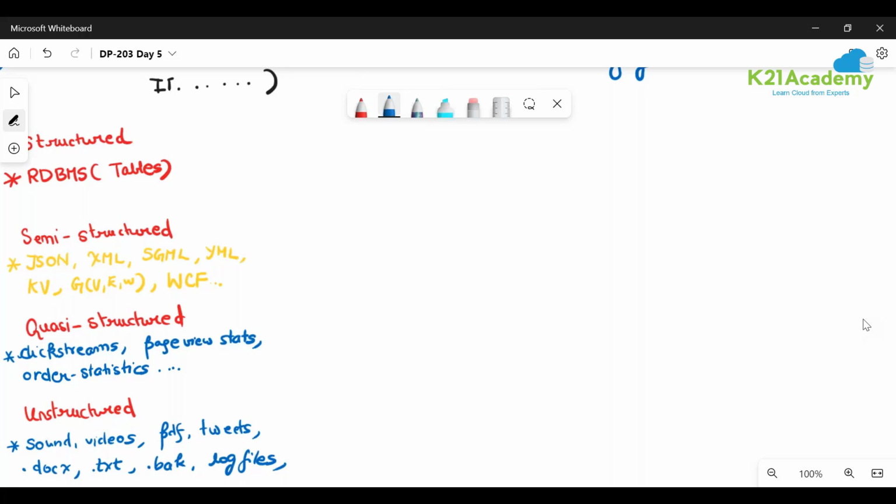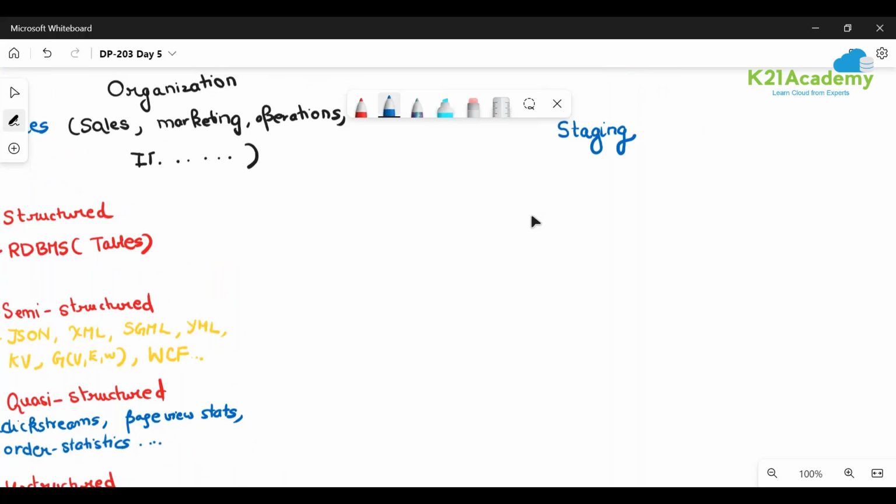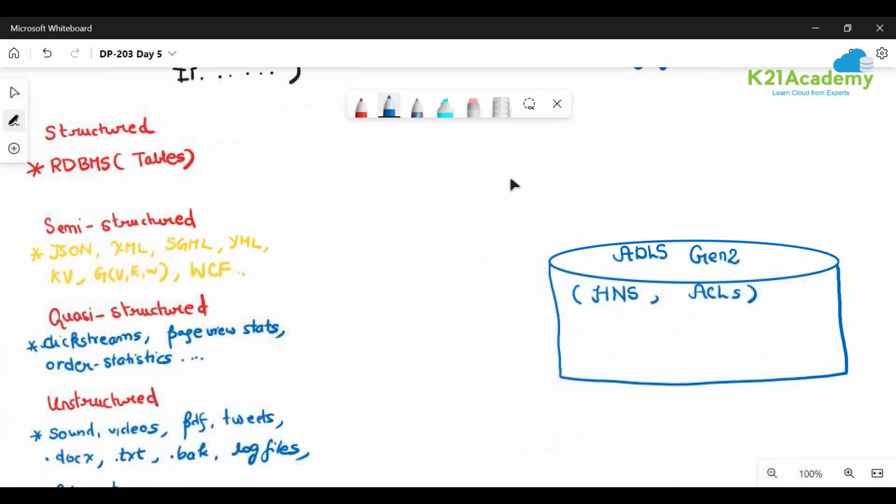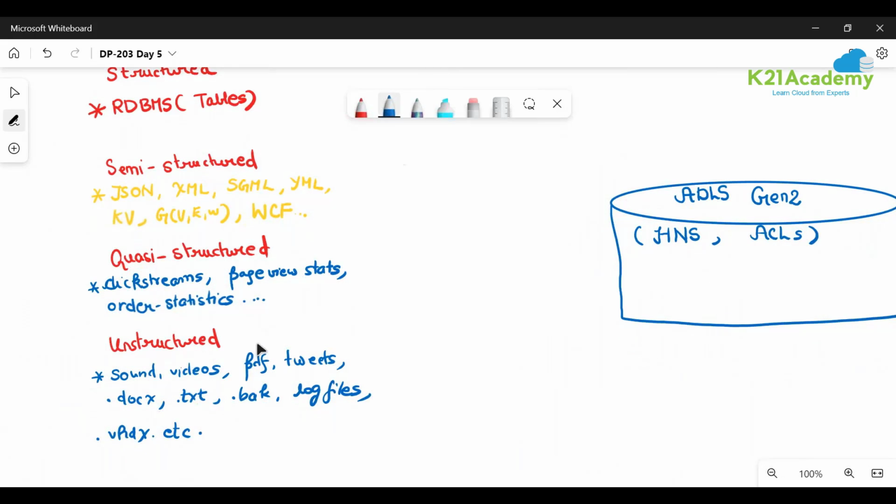Only the lake accepts everything in the raw and the native format, allows you to keep it clean in the folder structure and a proper security using the access control list. So we quickly identify that that service ought to be an ADLS Gen 2. It has to be ADLS Gen 2. So this is our lake, Azure Data Lake Storage Generation 2, which will provide us two crucial features, HNS, hierarchical namespace, and operating ACLs, that is access control list. It's going to allow you to store each and every aspect of this.